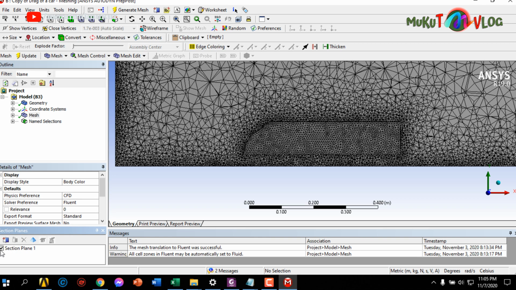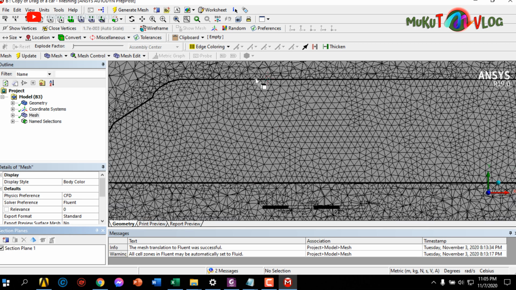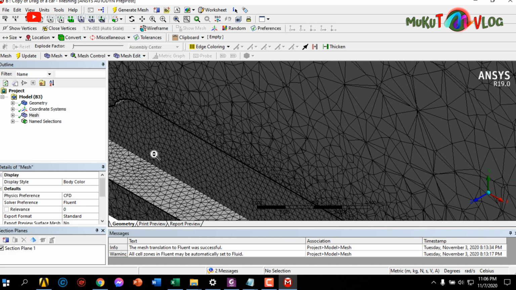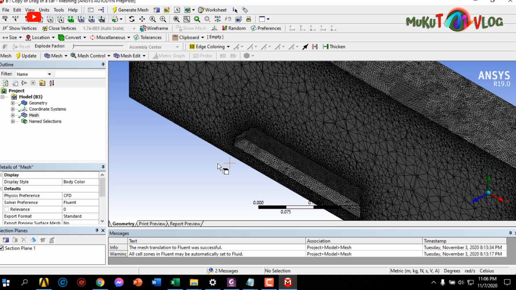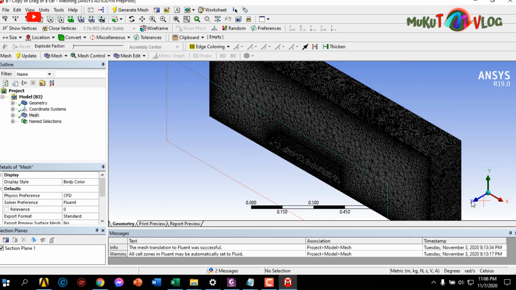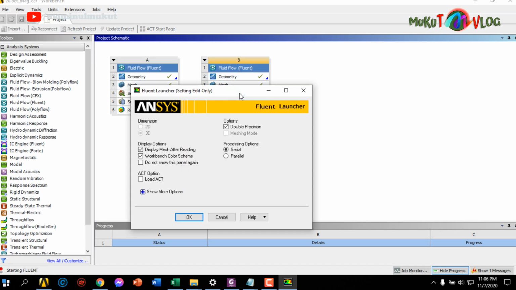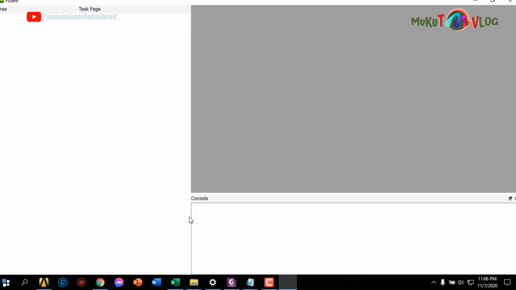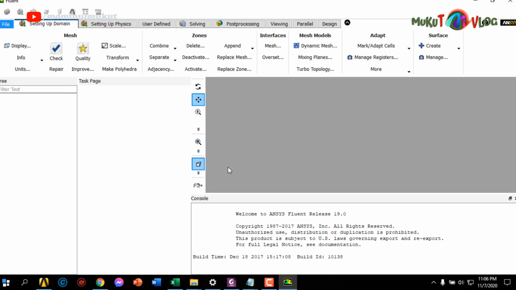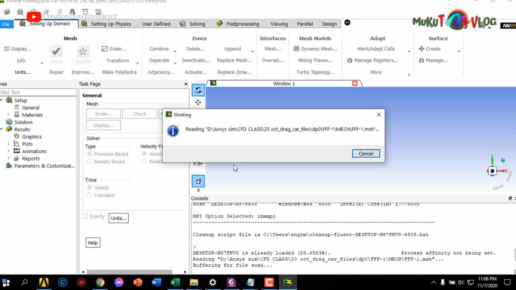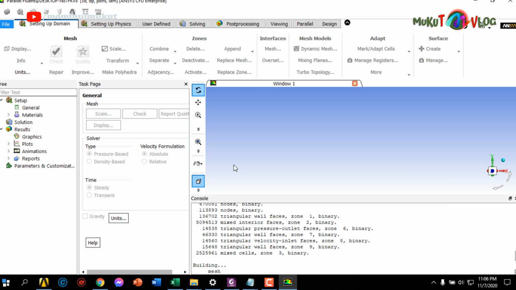Just click the geometry and we see the meshing. Click the section plane tool, so you can see the solid car body, which was actually subtracted from the yard domain. This is the isometric view to front view, and just close. That means the software is working well. Now checking Fluent, is it okay or not? Previous time we faced some problem, but in this case Fluent is okay. So we can use Ansys now for our simulation.